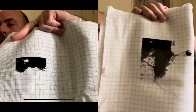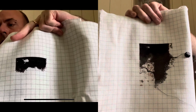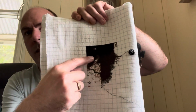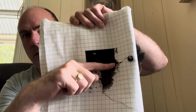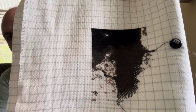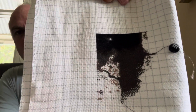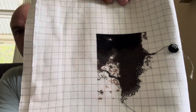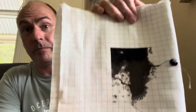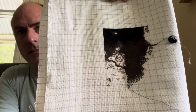And this is where I got to this year compared to where it was at the start of the year. So I filled in a lot of, I think it was mainly all of this part down here. So I will bring them in so you can see them closer. What I might do as well while I'm doing these is probably take photos of these afterwards and do a side by side as well, if I can work out how to do it. So that is Winged Companions.